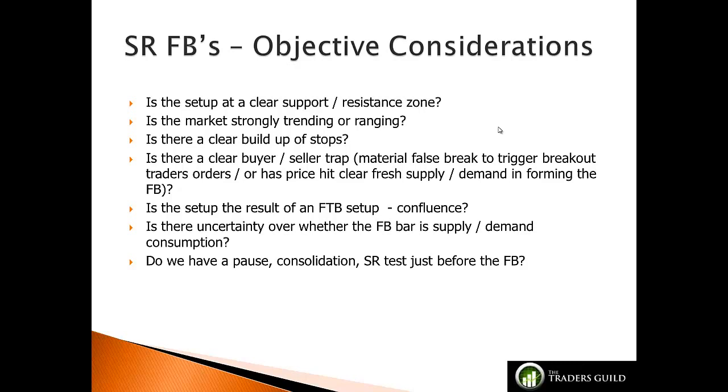And if there's been a clear build up of stops, there's more likely to be a clear buyer seller trap there. Bull bear trap, false breakout. Okay, false breakout to trigger breakout buyers or sellers. Okay, breakout order flow. It has to have those stops, and they have to have the breakout orders there for the false breakout to materialize, because we need that order flow. The stops help cause the breakout rush, which helps provide liquidity for the institutional buyers, sellers.